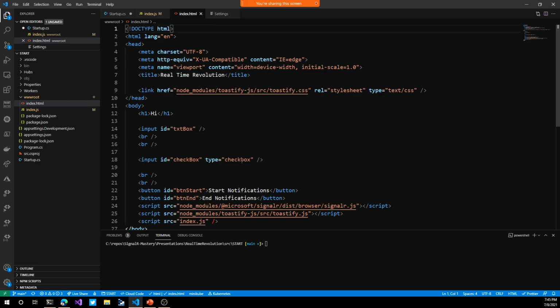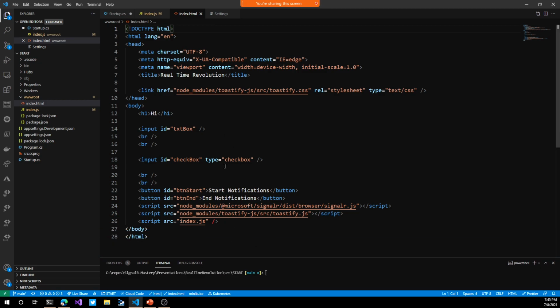I have a very simple HTML page. If you are writing JavaScript, you're good to go. If you're writing TypeScript, you're good to go. If you're not writing any web-based language at all, maybe you're a .NET developer or a mobile developer, like a WPF developer, or whatever that Windows mobile thing is, there's a .NET client for all of you. If you're doing Blazor, you can use the .NET client for SignalR.